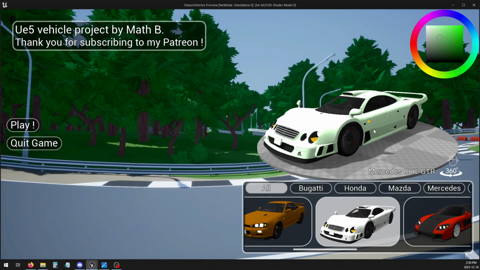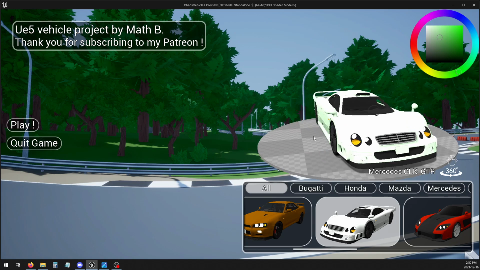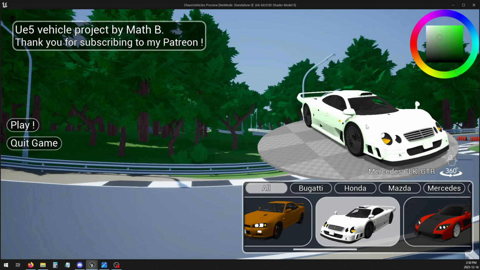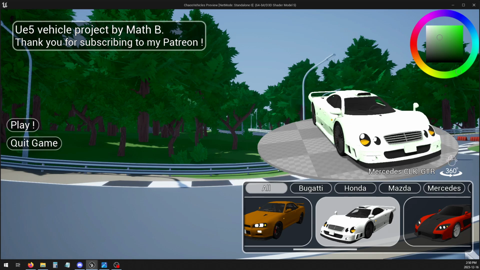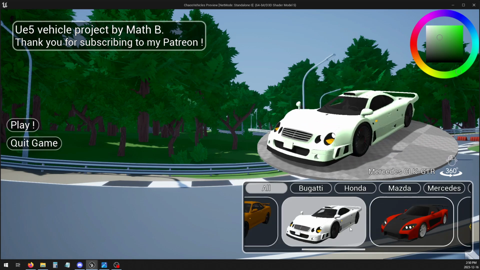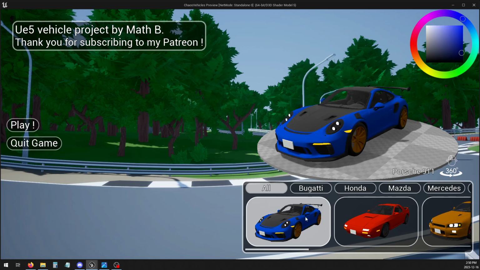Now, obviously this isn't getting saved anywhere, so if you hit play right now, you're going to spawn in the map with your car with the default colors. Because actually saving and applying that is going to be also in the next video. Because that's quite a big topic to cover. Because then we have to start tapping into player inventory, which requires kind of a structure to it, and it's a bit complicated, so not something you do in one video.